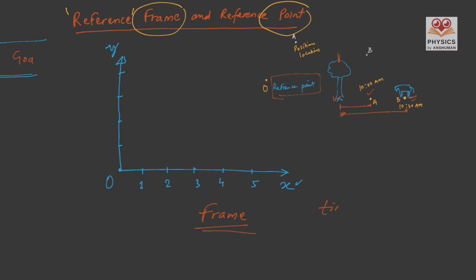Time is also attached to the reference frame. Time is also calculated here. Maybe we don't always have to draw a line. For suppose we have given an x-axis and y-axis, sometimes we give a time axis also, but even if it is not drawn in particular like this, still in the mind we have the time we are calculating, then this is the frame of reference, or the reference frame. And to study motion, we have to fix our frame or the reference frame. So we have to fix that.